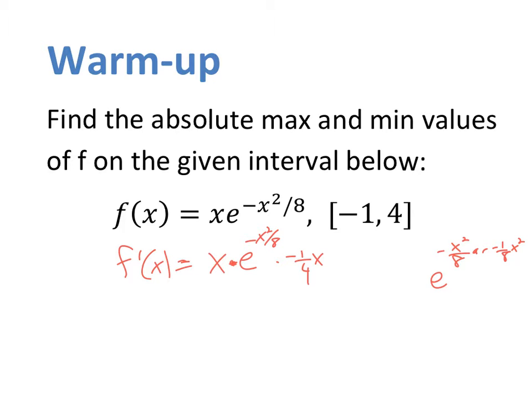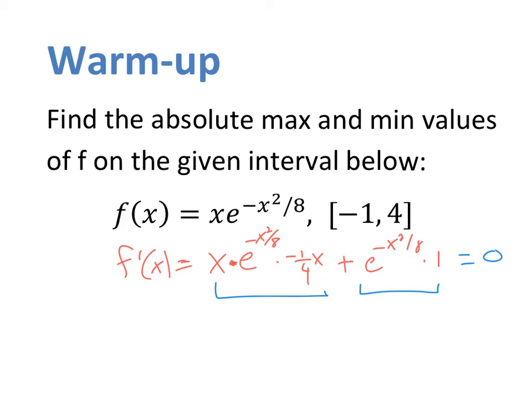And then remember the second part of the product rule, which would then just be plus the second function times the derivative of the first, which is just 1. So we're trying to solve for when this is 0 or where this is undefined, and this one's kind of a little tricky. So let's look at maybe a GCF between the two terms, because again, you're setting this equal to 0 and trying to solve.